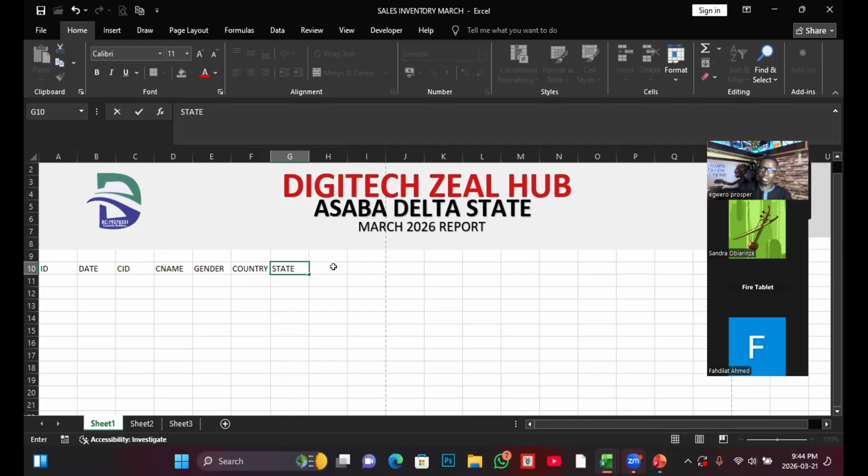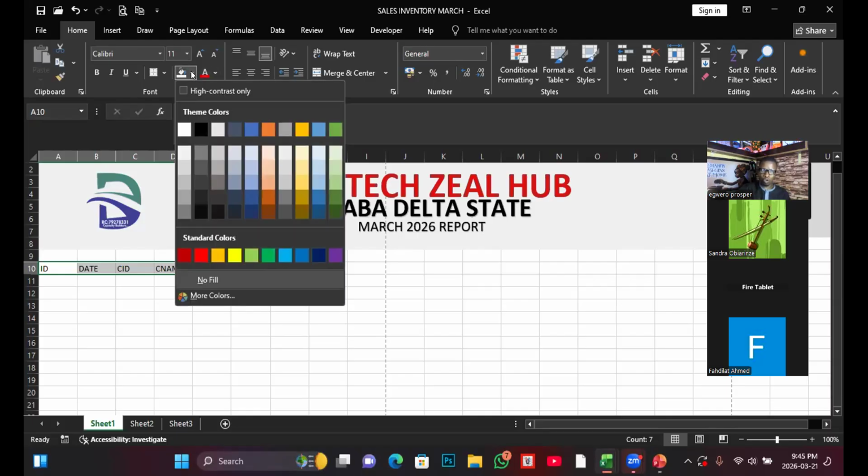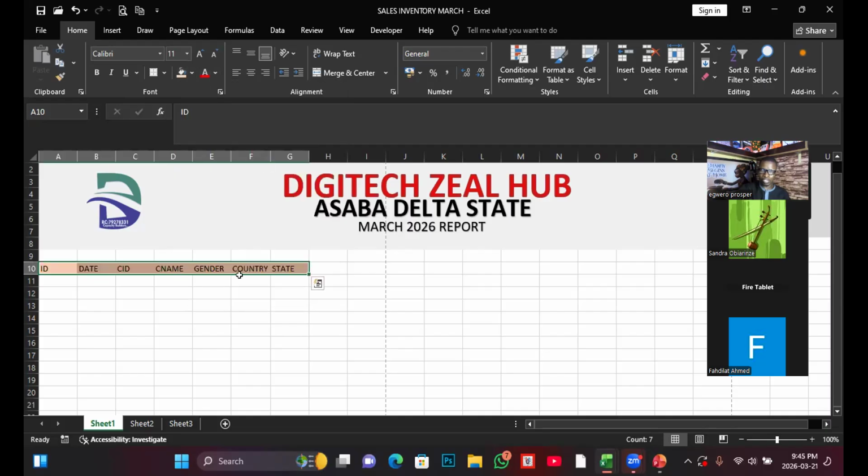Some will say they want to collect their phone number. They want to collect whatever. But now I just want to take this as the customer details. Now, the whole of this section that is capturing the customer detail, we also analyze it with a different format, because we are collecting as data analysts, doing the work of data entry personnel. So I will highlight the whole of this section with maybe a color.